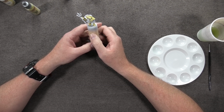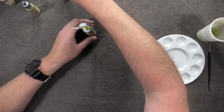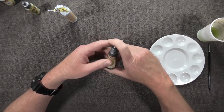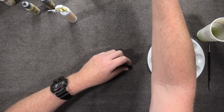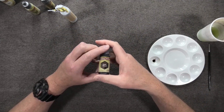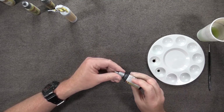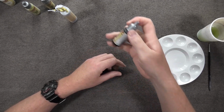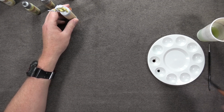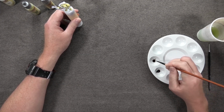Now, the next process I'm looking at is his shell. Trying to work out what color to paint his shell. I want to go a brown, but I don't want to go a dark brown. So I'm looking at mixing the Pallid Bone with the Dark Wood. I can't really tell you what ratio I've got there, but as you can see, I've got the Pallid Bone up top and the Dark Wood on the bottom, and I'm just going to mix the Dark Wood into the Pallid Bone and see what I can do there.